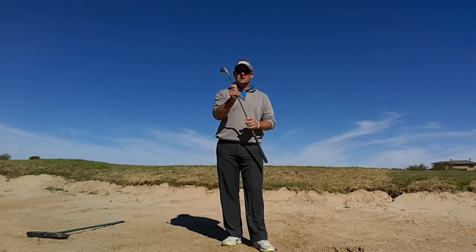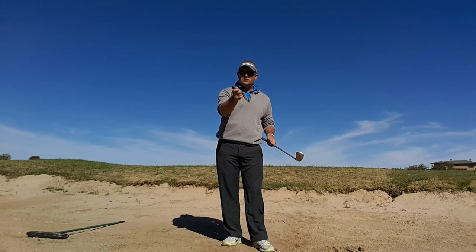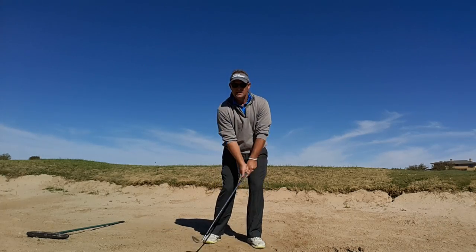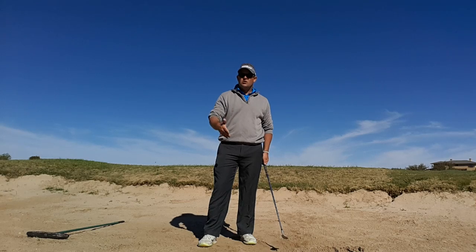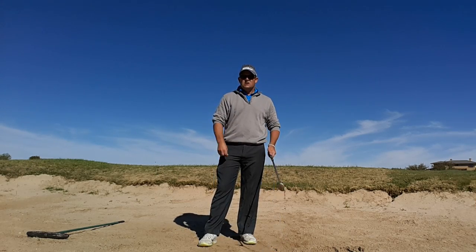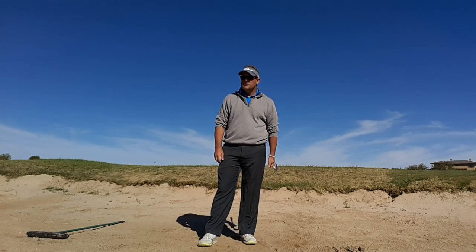This is raw timing, your shaft. So the side of the shaft, getting it angled with the right wrist, covers that, and then the sole of the club, and that is covered through training in the bunkers and drawing the lines and being patient and improving your 5-yard scale and your 10-yard scale, which I talk about all the time. You improve those two scales with a sand wedge all the way up to 50 yards or up to 100 yards, and you're going to be in great shape, okay?